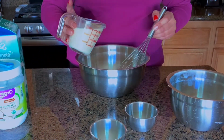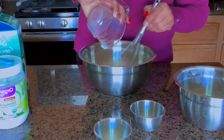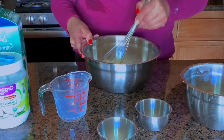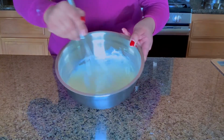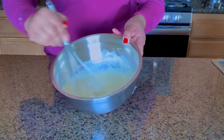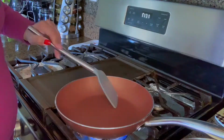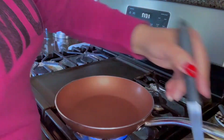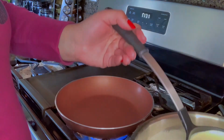And you can use almond milk, but I prefer using soy milk. We are going to whisk and mix until we have a smooth consistency and there's no lumps. We're gonna go ahead and turn our stove on, and we're gonna heat our pan. I like using coconut oil, but you can use other vegetable oil or vegan butter.